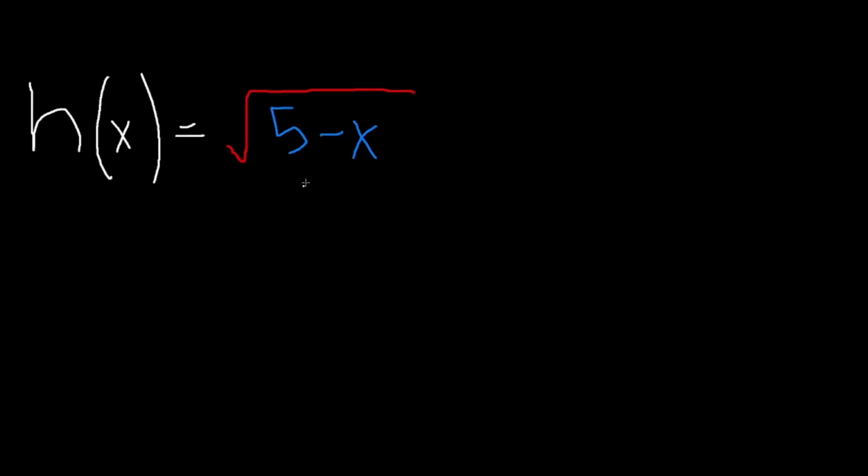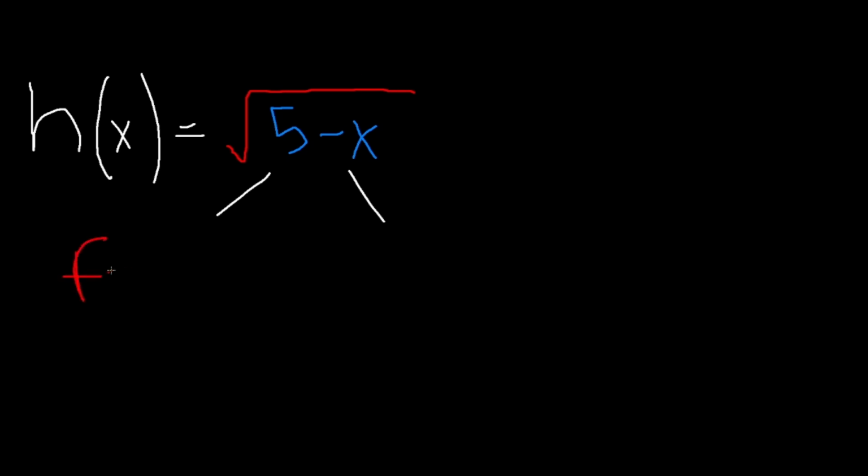All right, up here we have a composite function with two parts. We have an outside part and we have an inside part, and I've labeled them different colors so you guys can tell the difference here. So first things first, this video is specifically about graphing. We're going to be decomposing the function and then graphing them, and that's what I can't find online. It's the actual graphing videos. So first things first, we always have to separate this into two parts. So we're going to have our h of x equals square root of 5 minus x, and then we're going to have two functions within this composite function here.